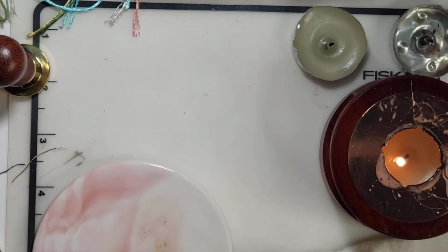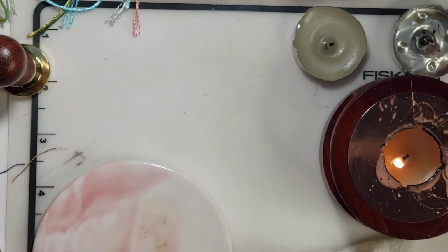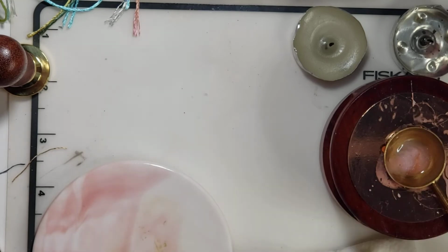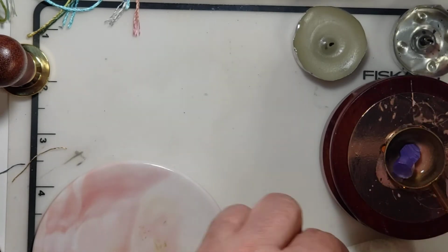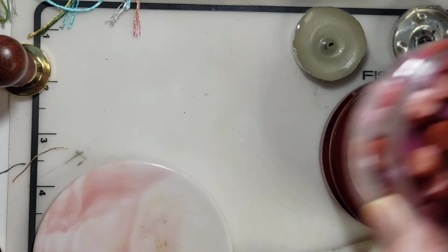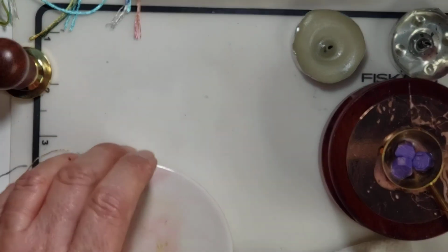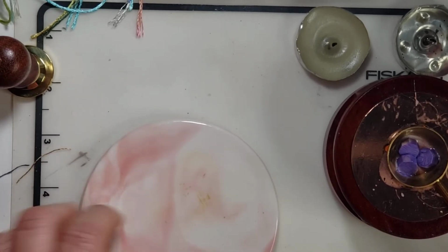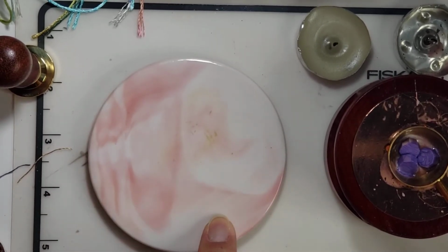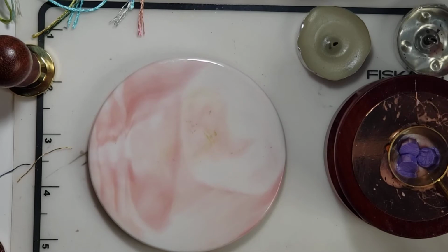Put that on my silicone mat. What color should we do? Purple shows up very nicely, so let's do purple. So to do the wax seal, I found that 3 of these little hexagons work well for melting. And this marble pad, I think they're calling it, is amazing. I'm just gonna say total game changer.